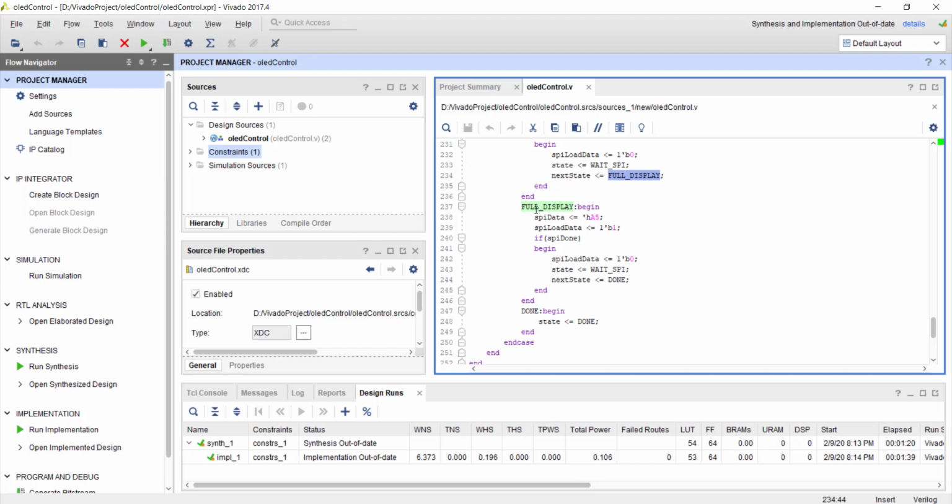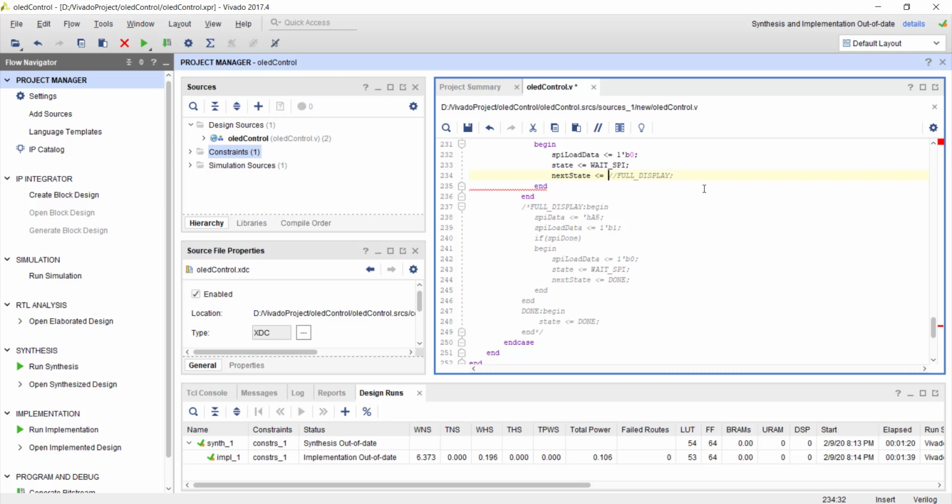Now, instead of turning on all the pixels, we actually want to display some information. So I am commenting out these states, and instead of going to this state, we will create a new state. The first thing that you need to do to display something on OLED is again to send some commands, and in this command you will basically tell in which page the data should be displayed.